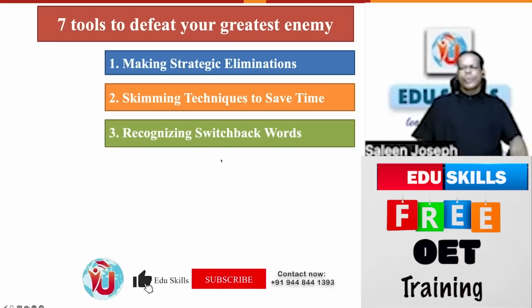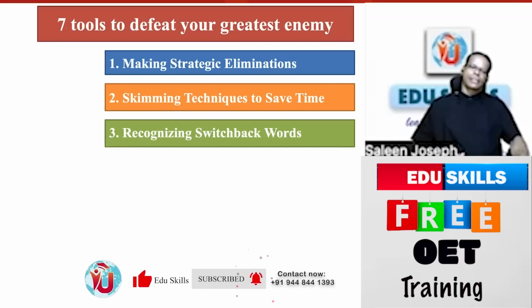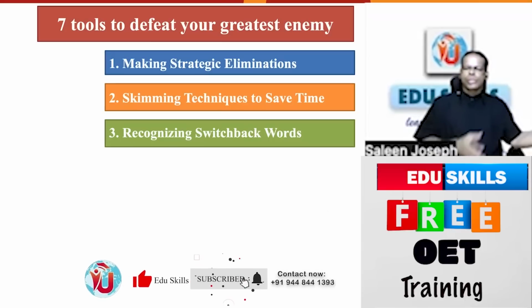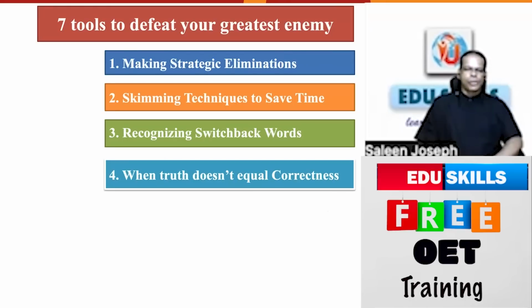Recognizing switchback words. You should be able to recognize the referent words. For example, they might say, this shows, this means what? They have explained something in the previous sentence and they are putting the reference here as this or it. So you should be able to recognize the switchback words, for which I will be giving examples.